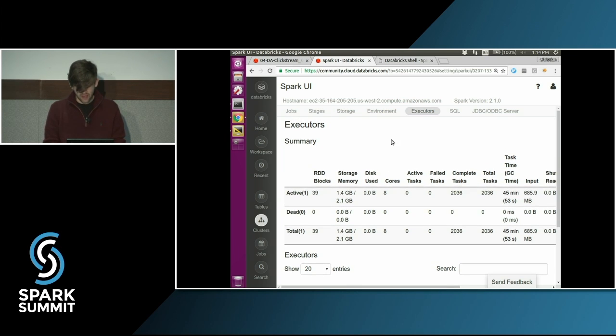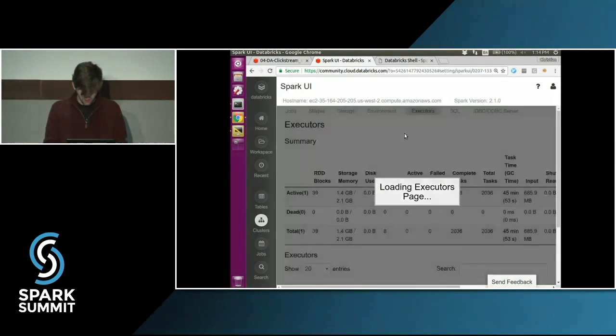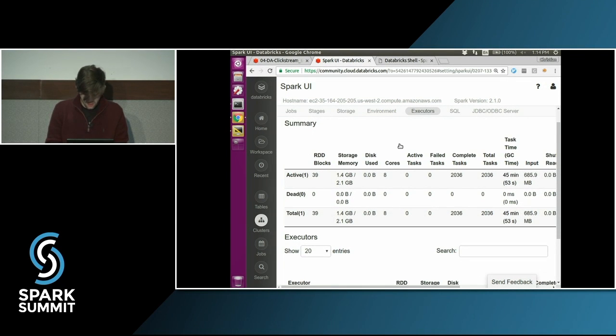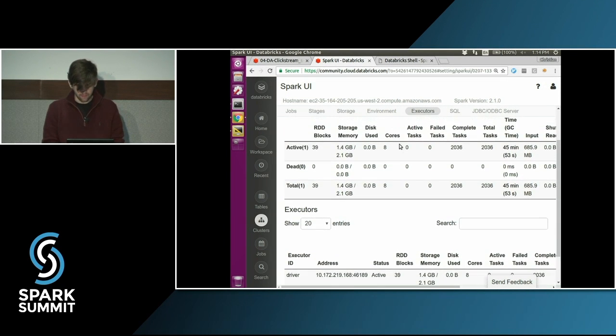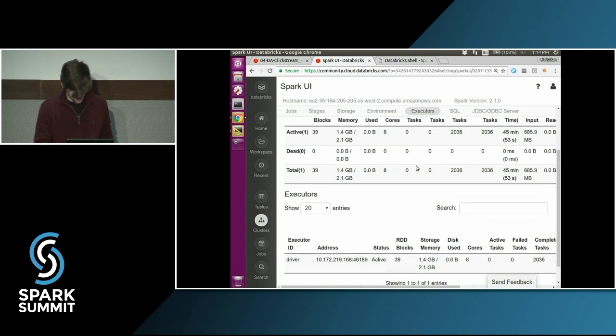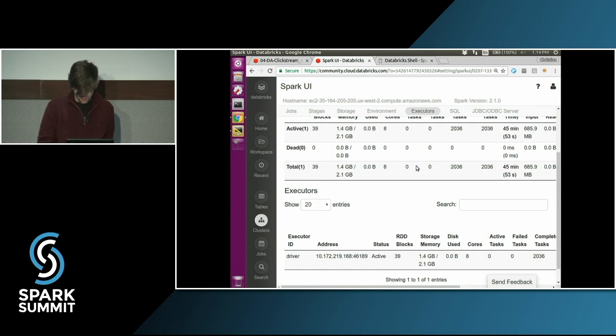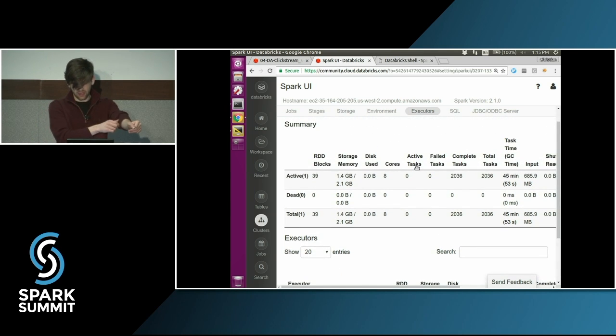Now, when we click over to the executors tab, as I just did, we can take a look at exactly how much memory we have in each executor JVM devoted to storage, right? So we already talked about the fact that this executor has 3.6, 3.7 gigabytes of memory. Some of that is going to be devoted to actual operations and processing that we need to do, right? But as you can see here, we actually have 2.1 gigabytes of memory devoted to storage.